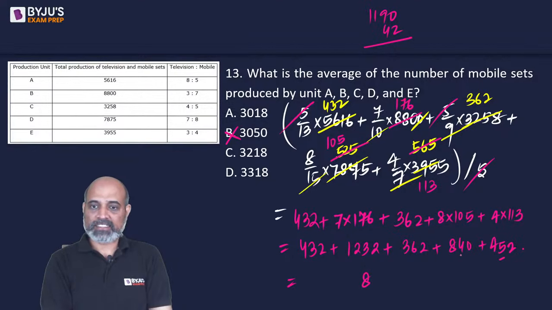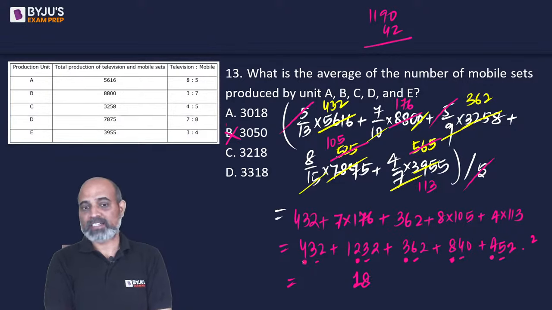The 10th digit is 5 plus 4, 9, 9 plus 6, 15, 15 plus 3, 18, and 18 plus 3, 21. So 1 आ गया सारे options में. We are left with 2. 8 plus 2, 10, 10 plus 4, 14, 14 plus 3, 17, 17 plus 2, 19, 19 plus 4, 23. We are left with 2, 2 plus 1, 3.